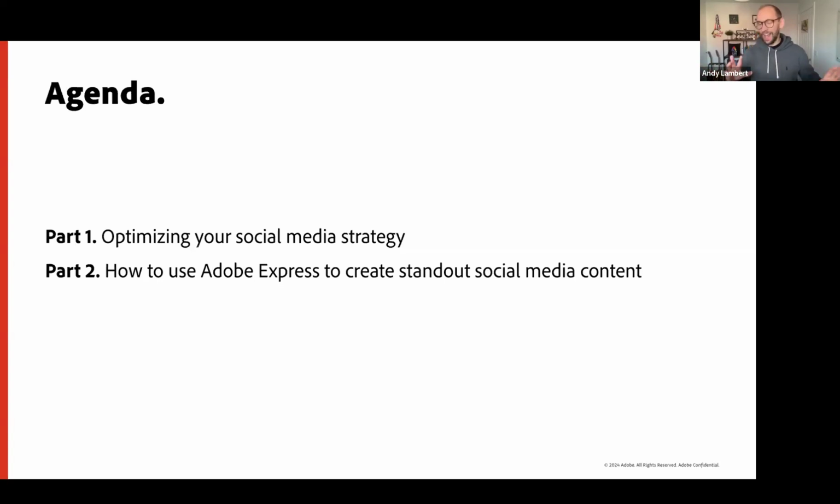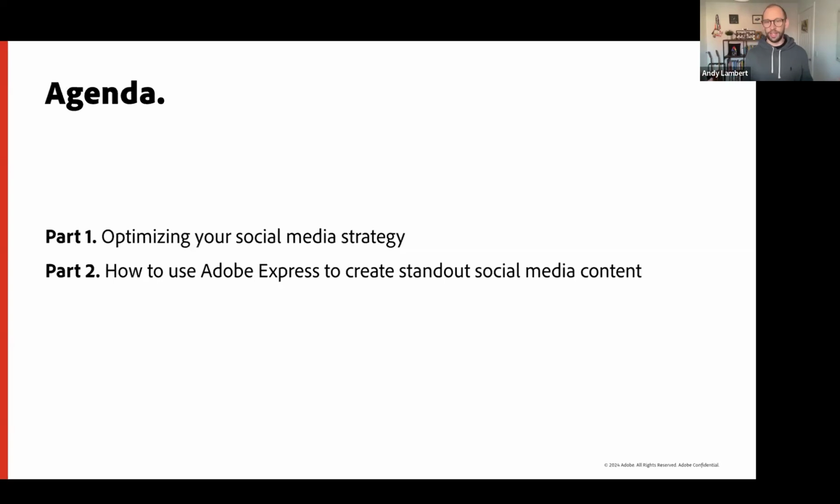It's changing very regularly. It can feel overwhelming at times, but there are some fundamental non-changing principles that if we stick to, we can stop ourselves getting overwhelmed and we can deliver maximum impact without all the little tips and tricks and hacks that so many people talk about. We can simplify this whole process because when you strip it away and think from a first principles perspective, social media isn't actually as complex as many people make out.